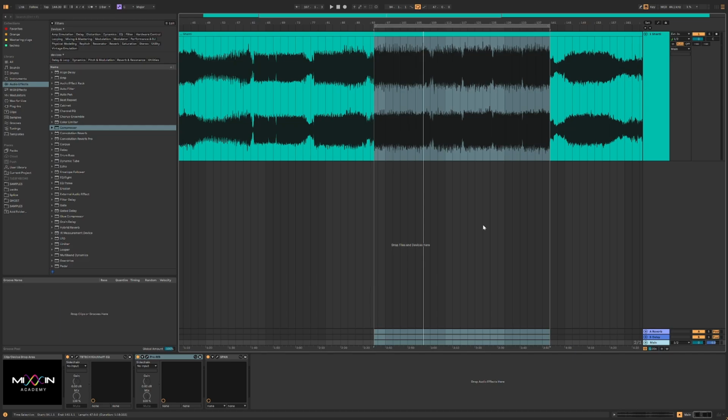When it comes to compression in mastering conditions, usually it's just the glue. So it's the final dynamic processing that tends to stabilize the sound. So it will glue the mix together.